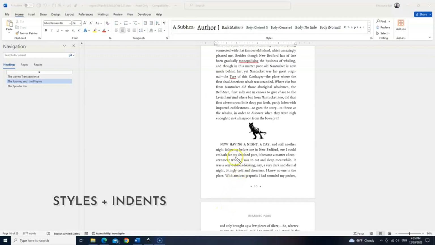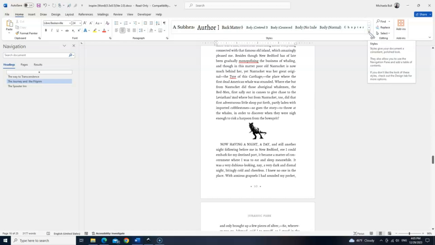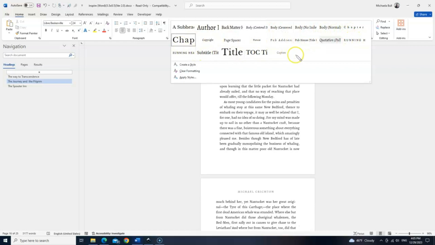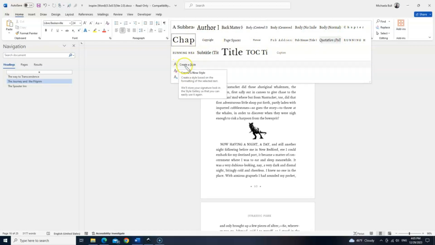Okay, now I'm going to just show about styles and indents. In order to get to the styles or create a style, all you have to do is click this drop down of the styles menu, and that will show you all of the styles that they give you when you get the template and allow you to create a style within your document.